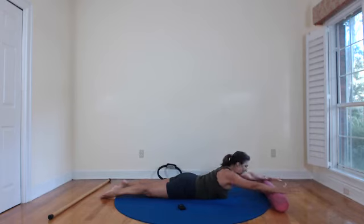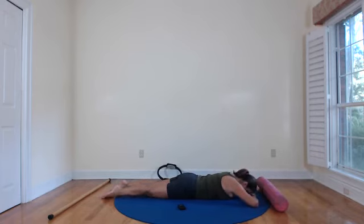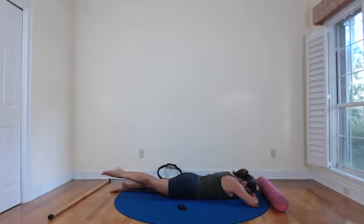And then lower down. Place your hands underneath your forehead. Press down through the tops of your feet, reach out through your right leg and lift it up, single leg lift. Reaching out through your right leg, return it, reach, reach, put it down.